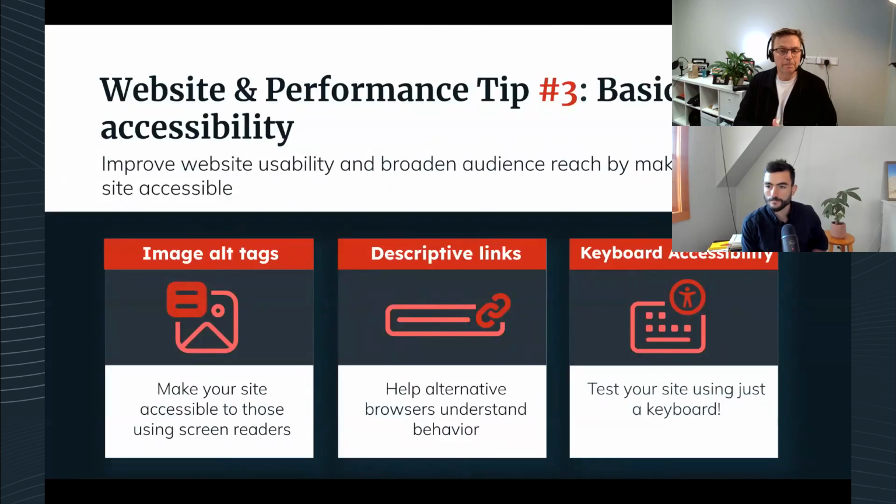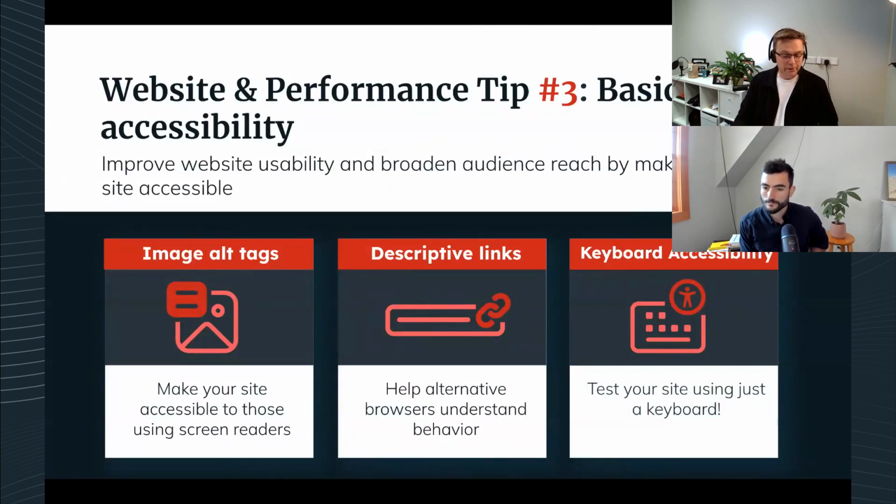Image alt tags is the most commonly found feature of website accessibility. The purpose of an alt tag is to describe the image that is being shown. Originally it's set up purely for screen readers.